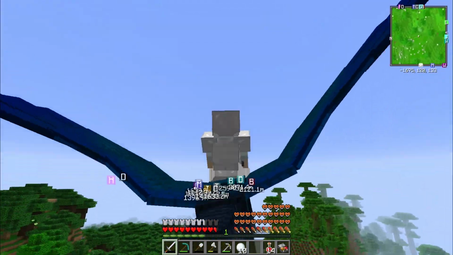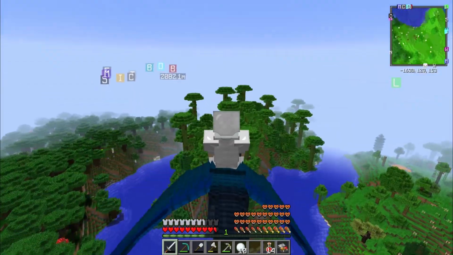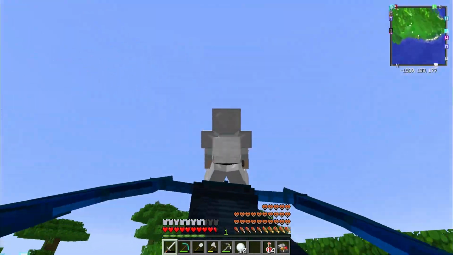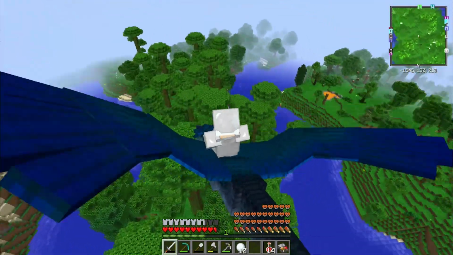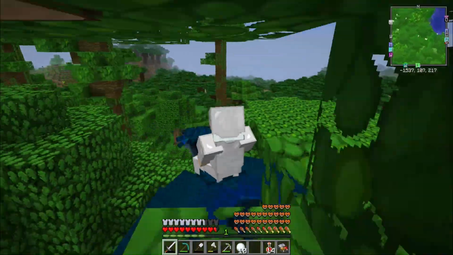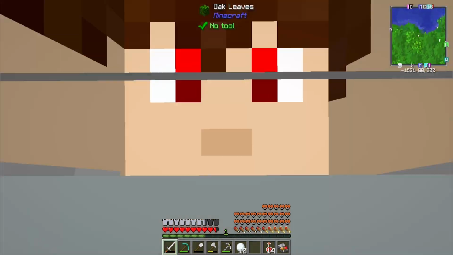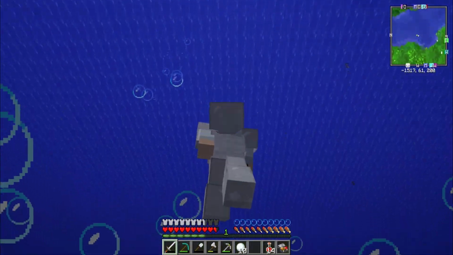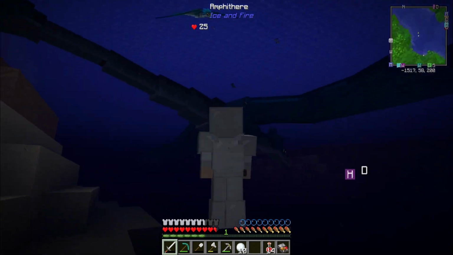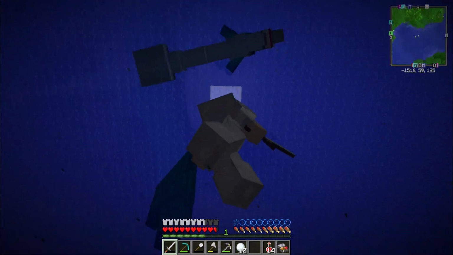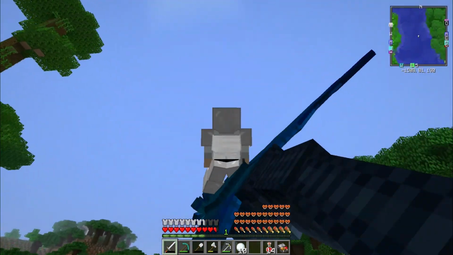Okay, I know where he is then, because I recognize this spot. He's on one of these trees right over here. Okay. Stop. I'm not sure how to make him stop. Go up. There we go.